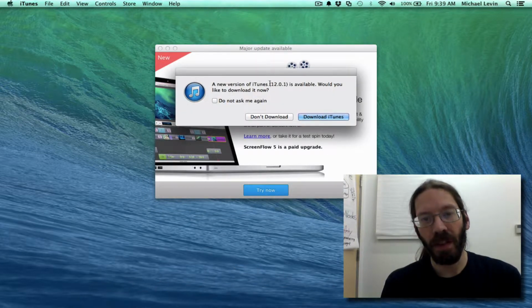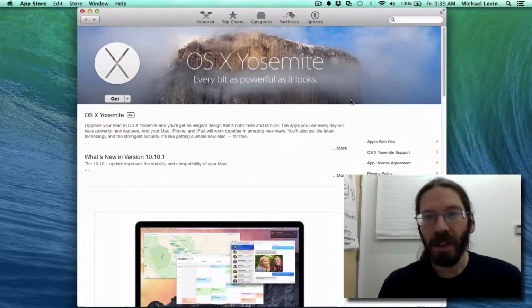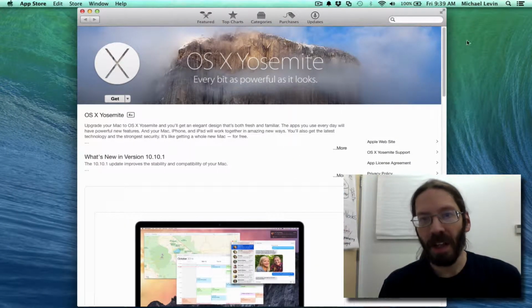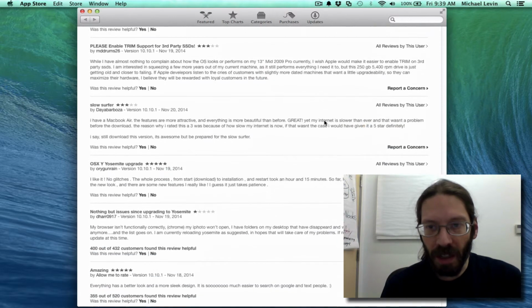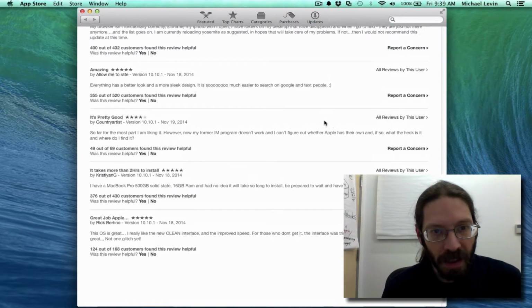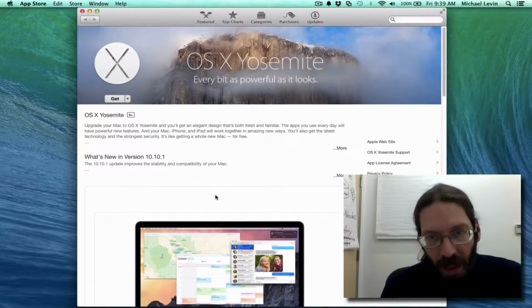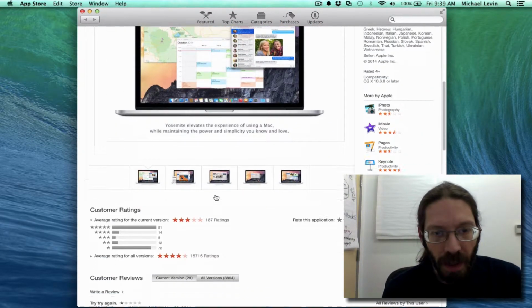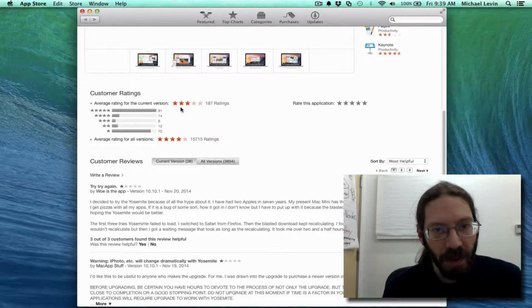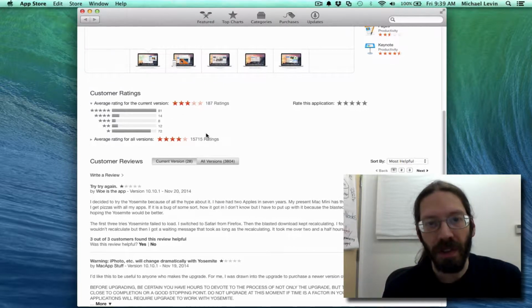Okay, there's a new version of iTunes available, 12.0.1, and I had that little panel saying upgrade to Yosemite, free upgrade, and you could either skip or hit learn more. So I hit learn more, and here I'm being faced with a Yosemite upgrade offer in the Apple Store, and it has star reviews. It's got 3 stars out of 5, which is amazing.